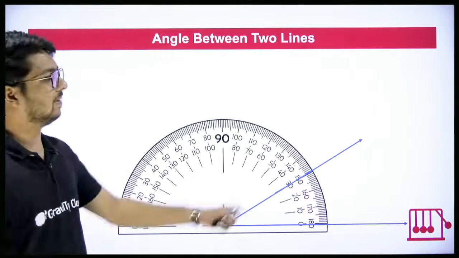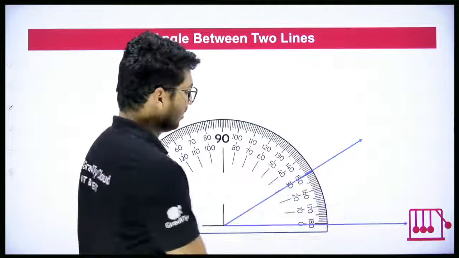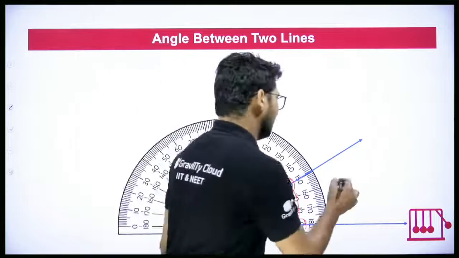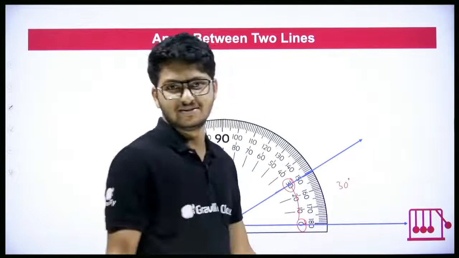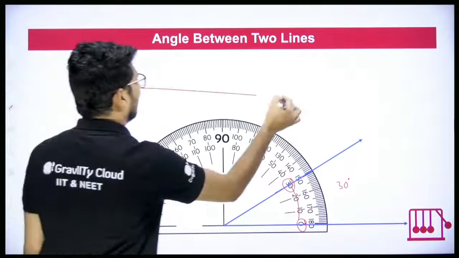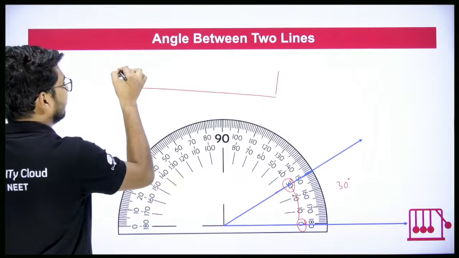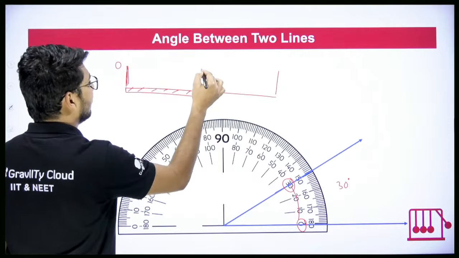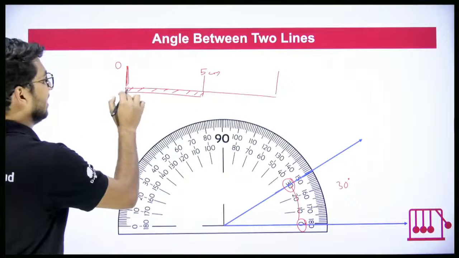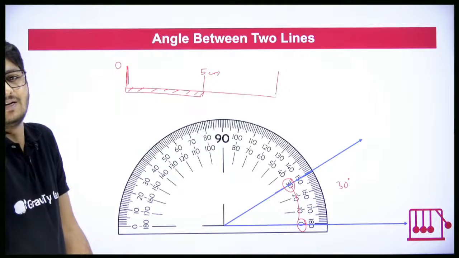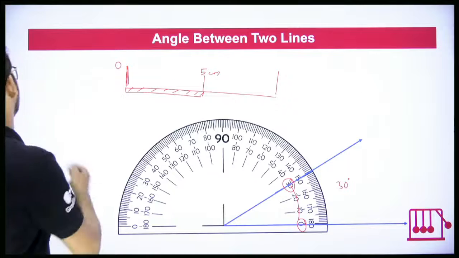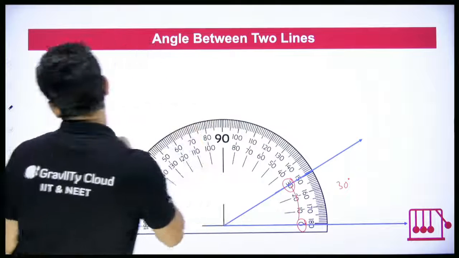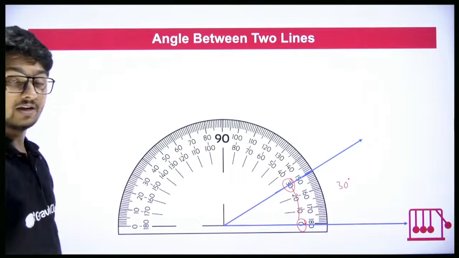So how do we get the angle between these two lines? Look at this. Here it is 0. From 0 we are going to which value? 30. So the angle here between them is 30 degrees. It's like a scale, yes or no? If I have a scale in this way, at one end if it is 0, and at the other end it is 5 centimeter, then what is the length of this box? 5 centimeter. Right? 0 to 5. So the answer is 5 centimeter. Similarly, here also we are making use of a scale, a protractor, a special type of scale.